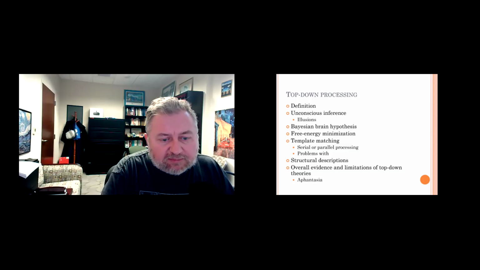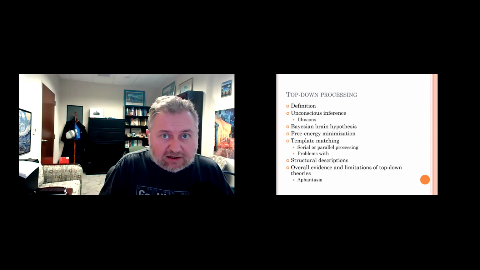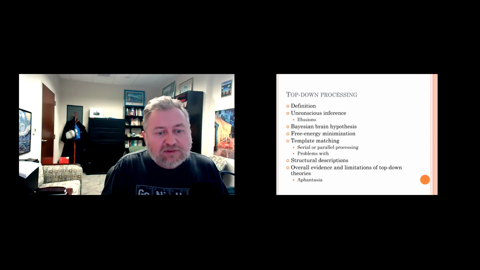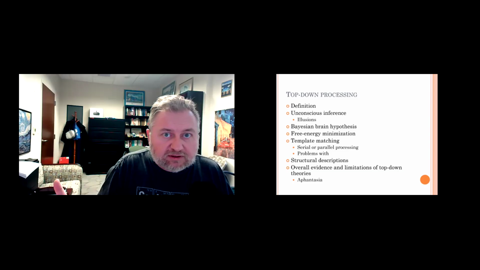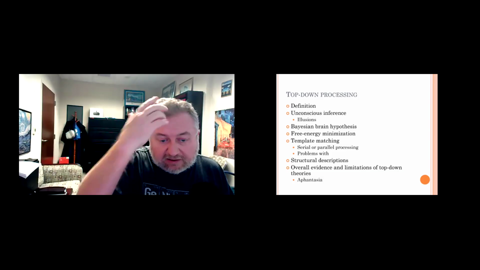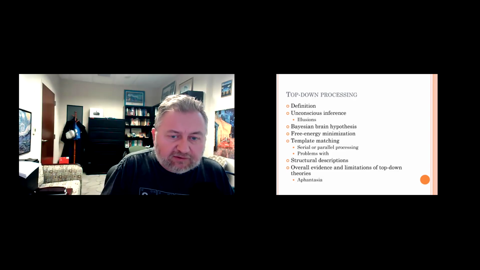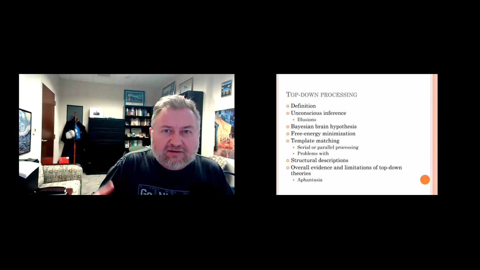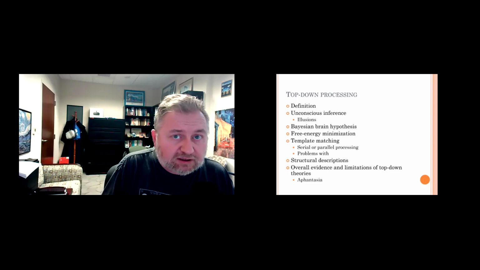Okay, other examples of top-down processing, the idea of recognition by template matching, that I have to have stored mental representations of everything that I can recognize, pictures essentially of what it looks like, and that I could perform these kinds of comparisons between the stored representation and the incoming sensory data. And that kind of matching process is how I recognize anything. We talked about how that would work, but we also talked about some of the problems with it, such as if I really have a template for every recognizable thing, that means I have trillions and trillions of images that I have to sort through. And well, that's going to take a long time.